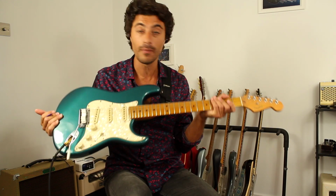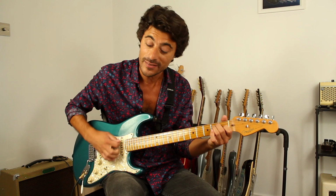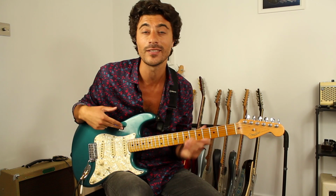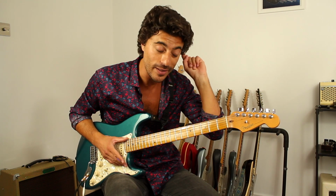Now, I'm using my blue Strat and I am tuned to E flat for this. Of course, the original song is in standard tuning, and this guitar is currently set up for E flat and I'm really liking it. So it's an excuse to tune down to E flat if you want to play along with me. But if you want to play along to the original song, it will be in E.